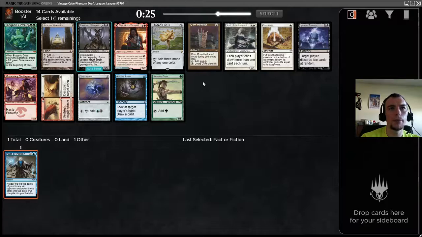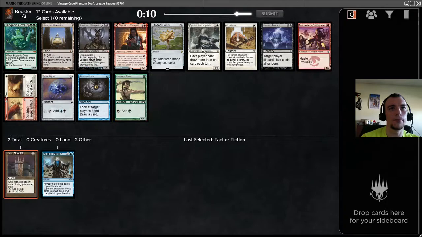I'm between Library, Grim Monolith, and Dimir Signet, I think. Honorable mention to Humility, that card can mess some things up. Given that we picked Fact or Fiction, I'm not going to worry about Library too much. I'm going to take Grim Monolith here and see if we can fire up some deck that does some big things.